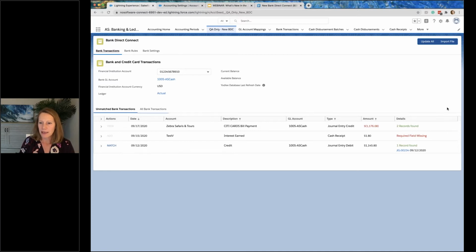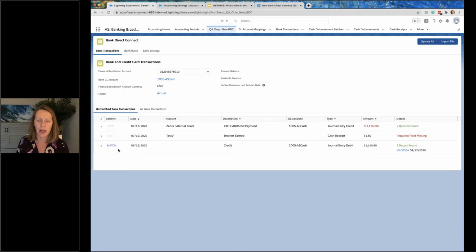The interesting part of this demo happens here on this screen. So you can see here I have 2 sections, an unmatched bank transactions and all my bank transactions. So the difference here is really just in the name, right? So this is all the bank transactions that I have processing, and this is only the unmatched bank transactions. So think about it this way, this is really all the work that I need to do. So when I come to this screen, I see all the transactions that I've not yet matched.